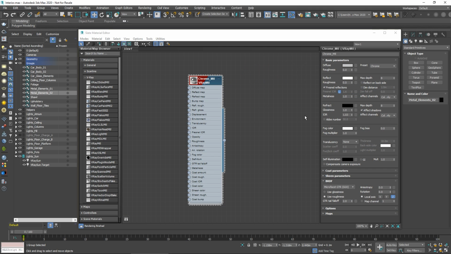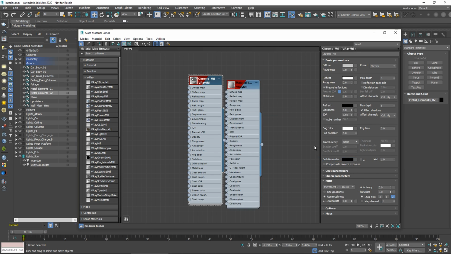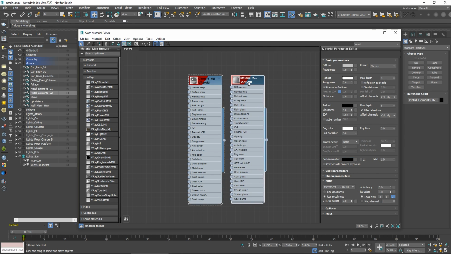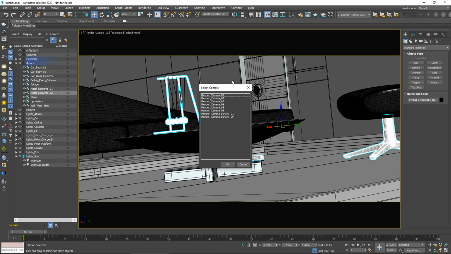Now let's create a new V-Ray material and name it Water Material. Then, I'm going to select the Water Material preset. Now, let's also switch back to our main camera again, so we can apply it in our scene and start the IPR.